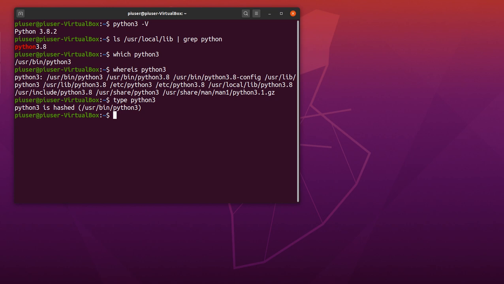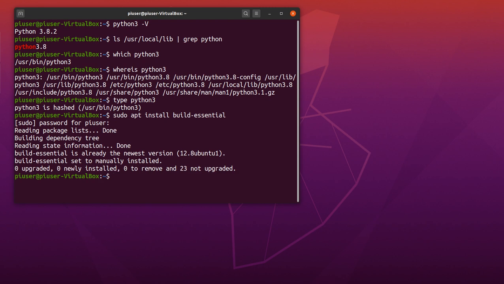So first thing we'll do, we'll install some essential libraries, but because we're on 20.04, we don't necessarily need to install quite a few. We just need to check for one, which is the one that allows for the compiler. So we can do a sudo apt install build-essential, and it's quite likely that we have this installed already. It's already installed, so we're okay.